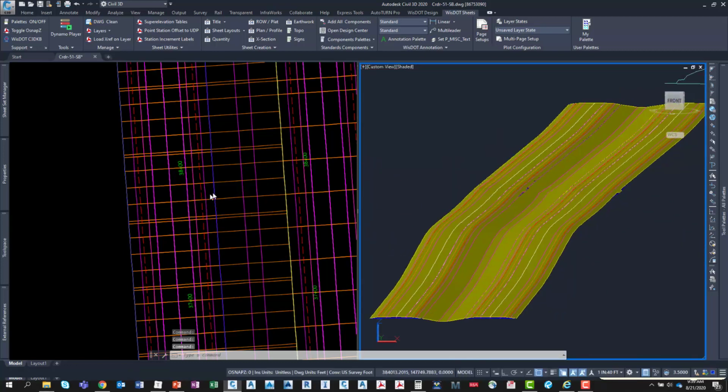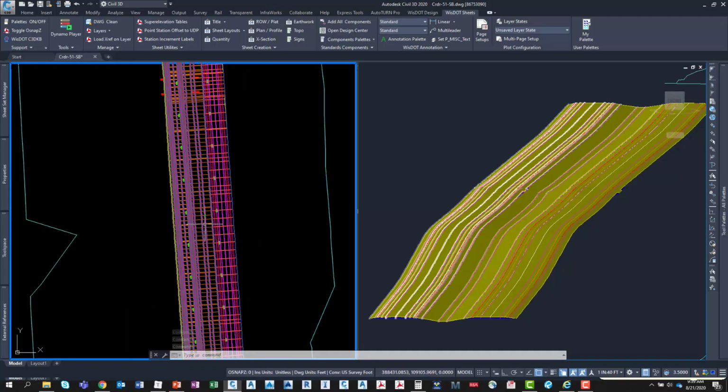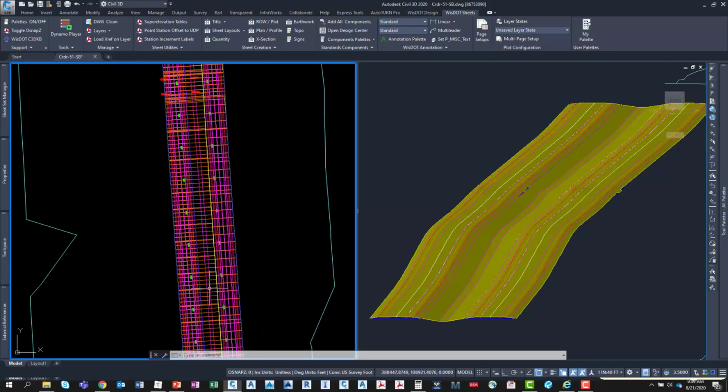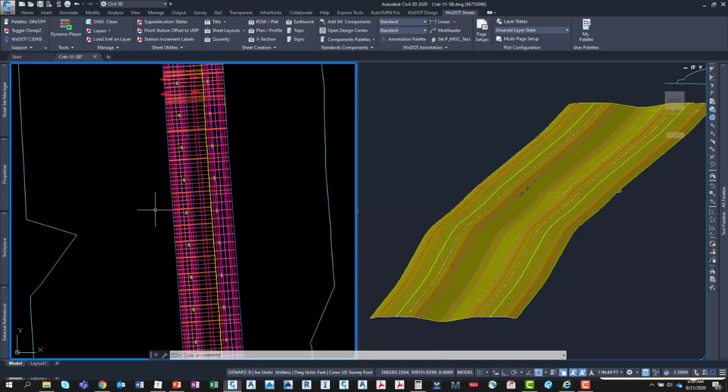So those are the basic concepts of extracting a feature line and using it as a target. Again, there are many workflows that could be done using these concepts of extracting feature lines. They could be used in construction staging, lane shifts, intersections. There are some possibilities with intersection quadrants and using two corridors when modeling an intersection.